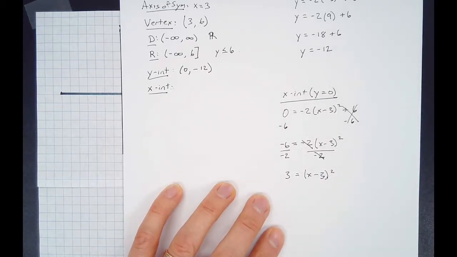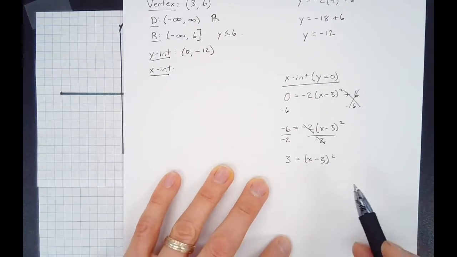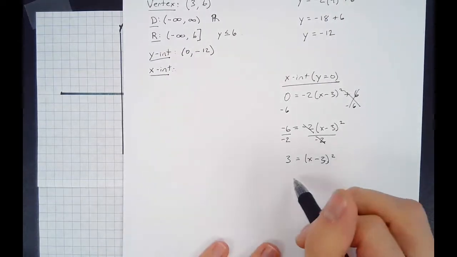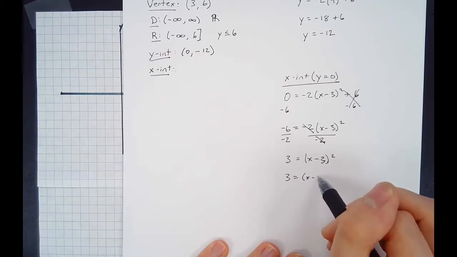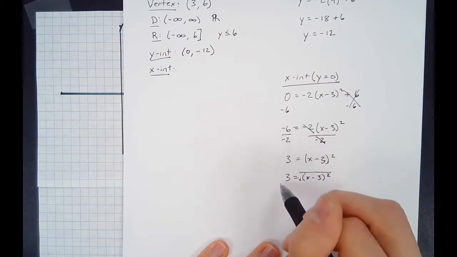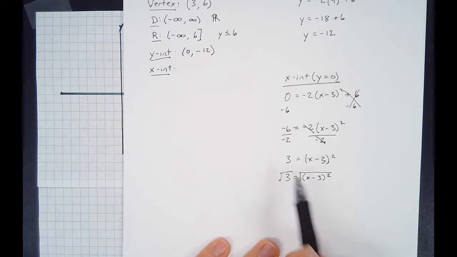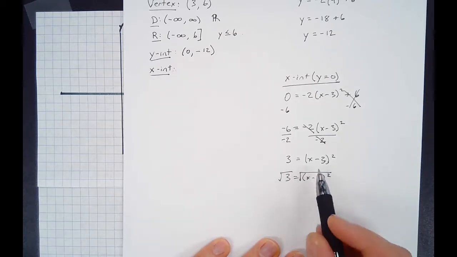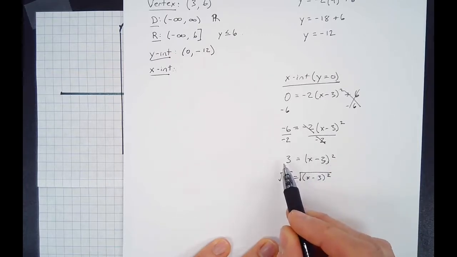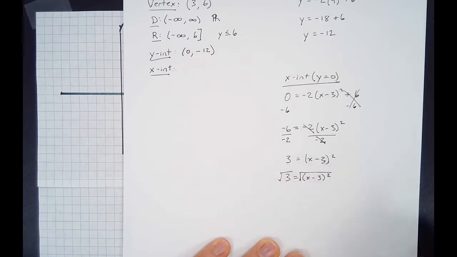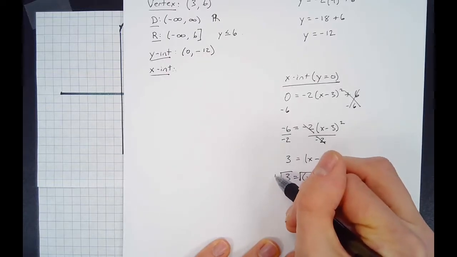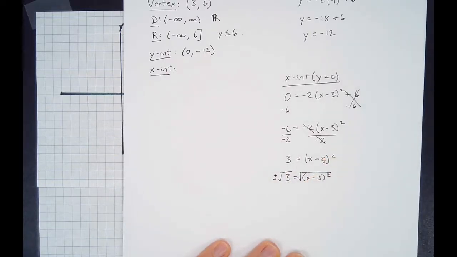So now it's time to undo the exponent. So how do I undo a square? Well, to undo a square, I'm going to take the square root of both sides. Now remember, this says what squared gives me 3. And if you think about that, there's actually two values that I could square to get 3. Now I know they're not nice numbers, but it could be the positive version of that number, and a negative times a negative will also give me a positive value. So this value could be plus or minus, positive or negative, the square root of 3. I need to keep that in mind.